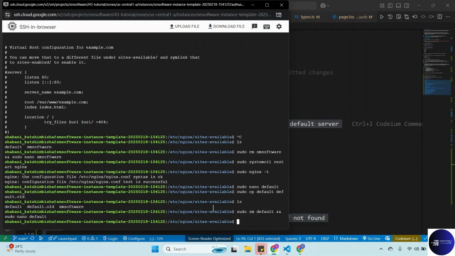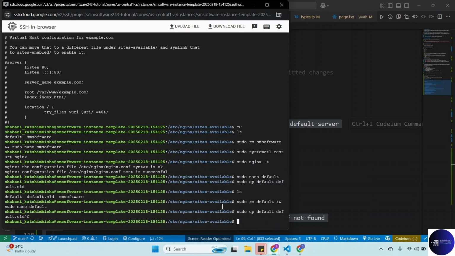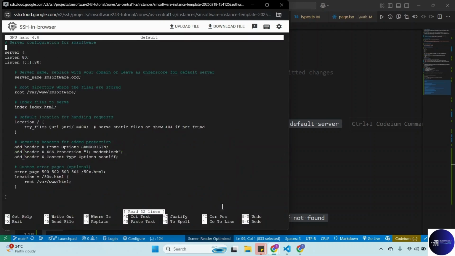So this is just the same as our CMS software. So we just want to redirect also the default to the application, but there is something we need to do first. Let's do sudo nano default. We need to change here because we just want to test our application.